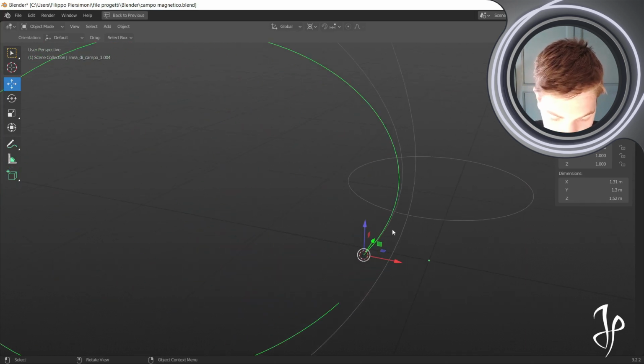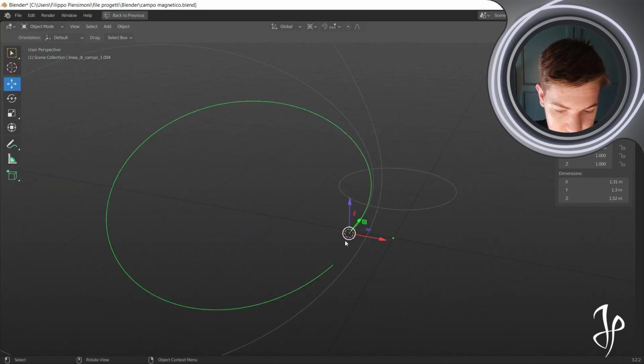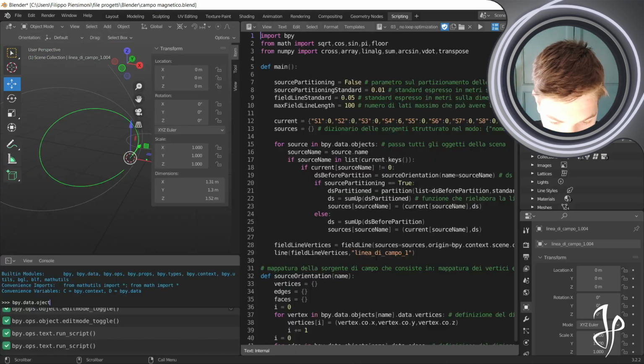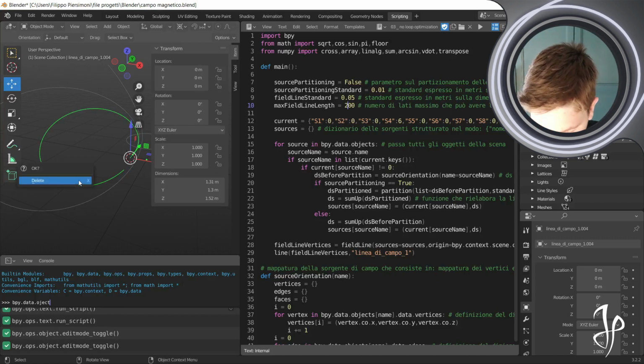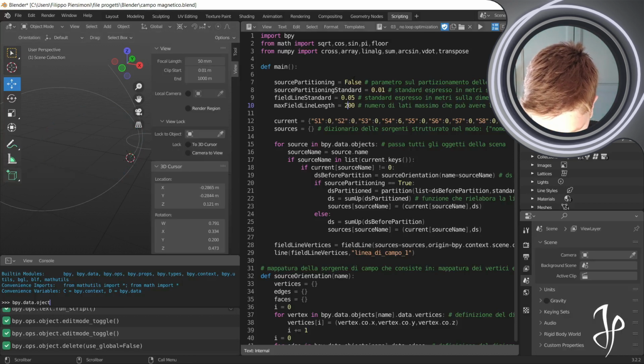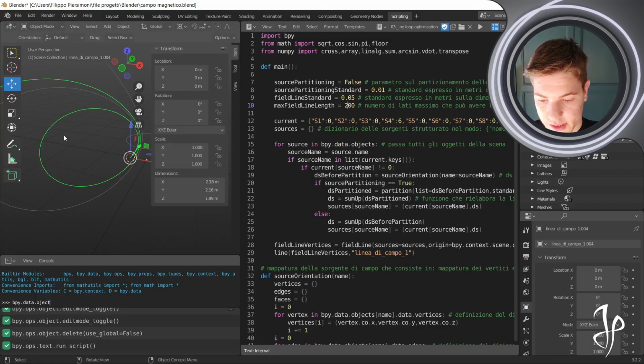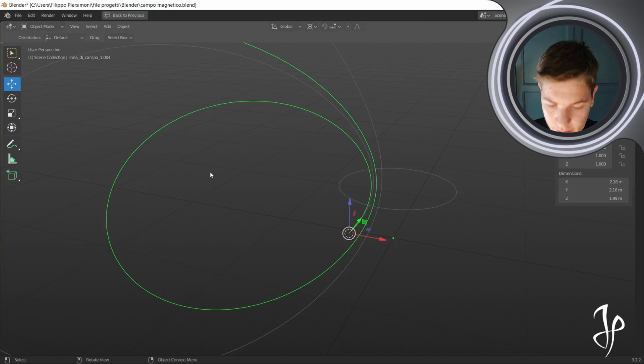In this case, this is the maximum we can get because we didn't multiply this factor. So if I put 200 instead of 100 and I delete this object, then you get this output, which is more representative of the problem.